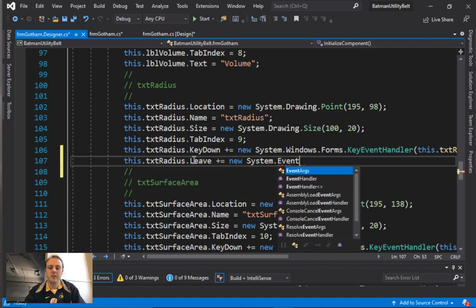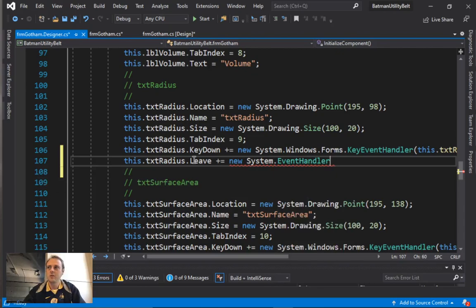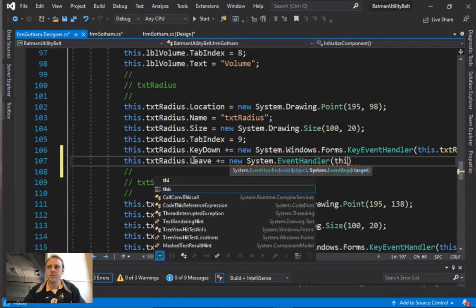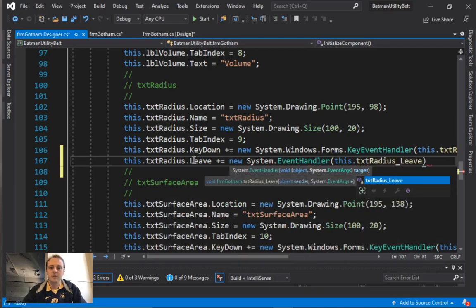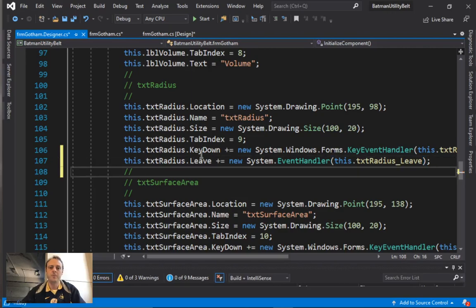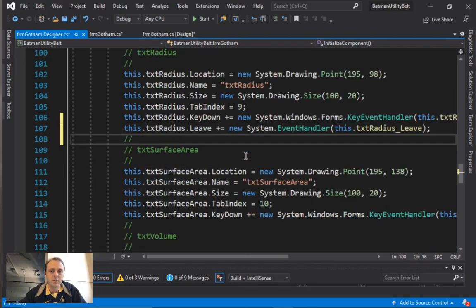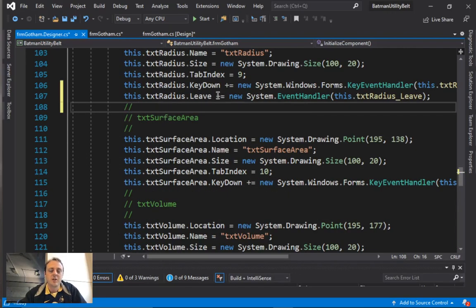System.EventHandler(this.txtRadius_Leave); Okay, that one's a little bit shorter, thankfully. So it's txtRadius.Leave += new System.EventHandler(this.txtRadius_Leave).